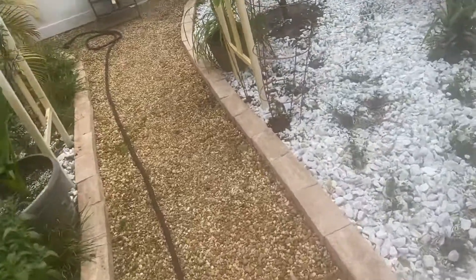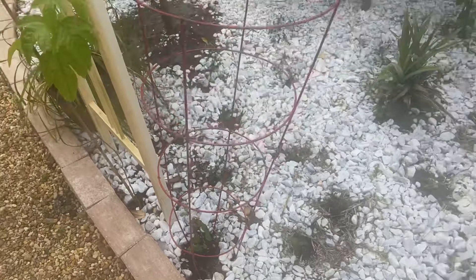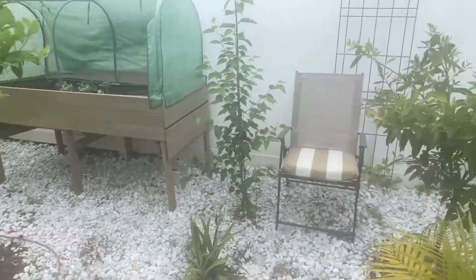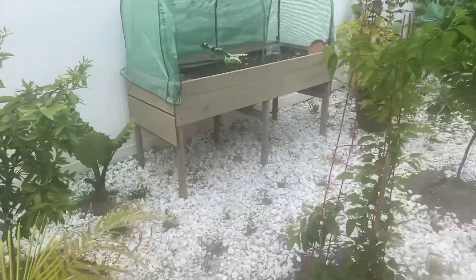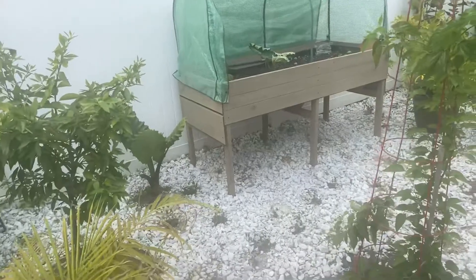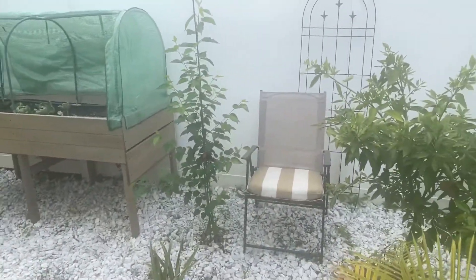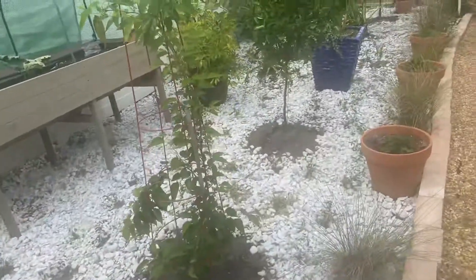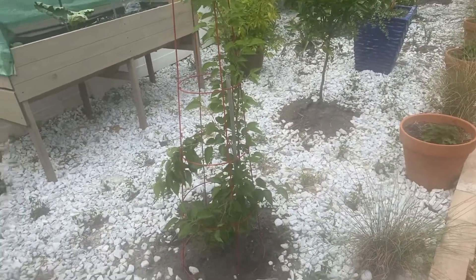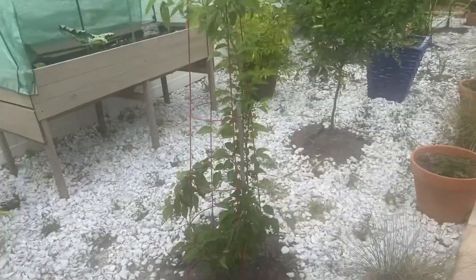Here's another one of those flowering bushes down here. Then I have some Brussels sprouts growing over there. Rhubarb — too hot for rhubarb; I don't know why I even bothered. My two mulberry trees came back with a vengeance — look at them. I've got that tomato cage over this one because Larry was digging the dirt a little bit, just to discourage that.